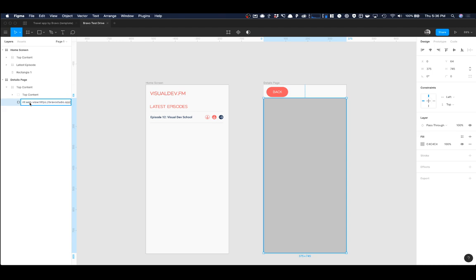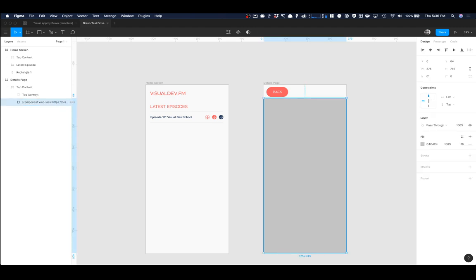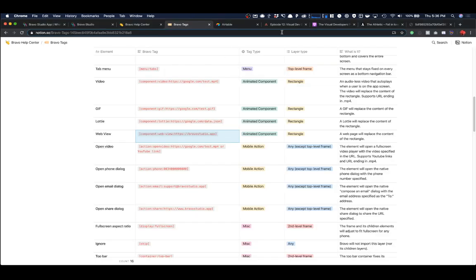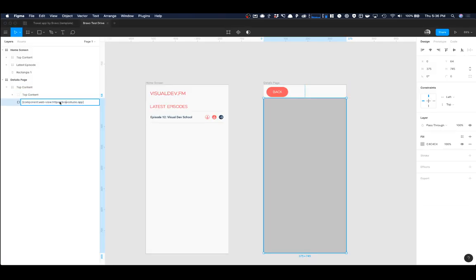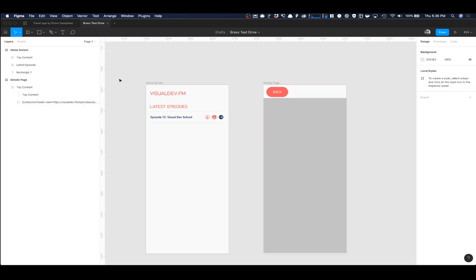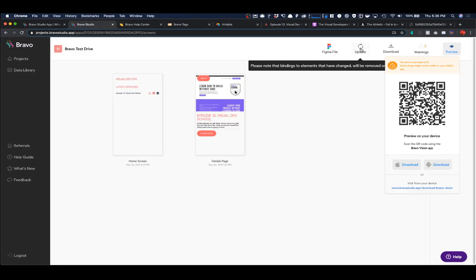I'm just going to take this, and then what I'm going to do, component view, because this is really powerful here. So being able to, I want this right here. So maybe just do this, and then let's see if it works. So let's go back over to Bravo Studio, and then can I update?